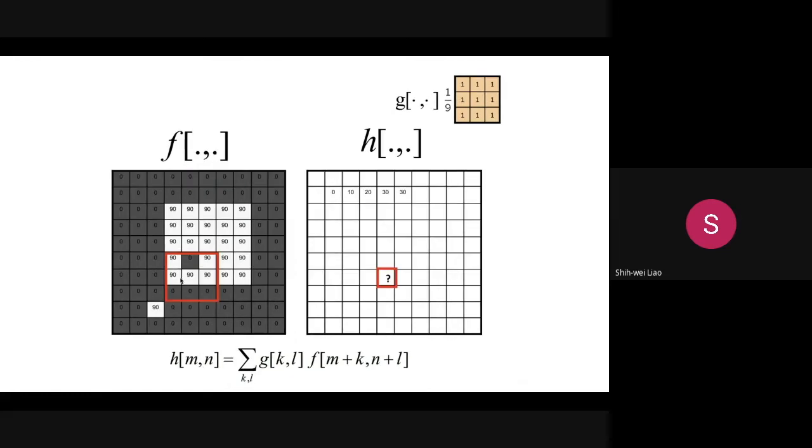Here, what's the answer for this convolution over this place? Remember, this is our convolution equation. Basically, you are doing an inner product of this particular matrix G and the filter called F. And here, because you have 5 non-zero elements, and each element of the convolution matrix is 1/9, apparently the answer here should be 50.